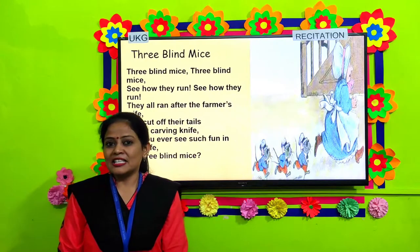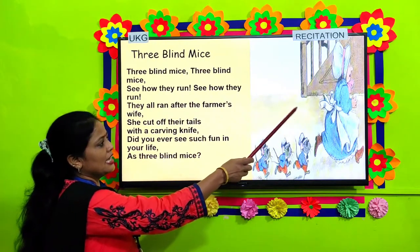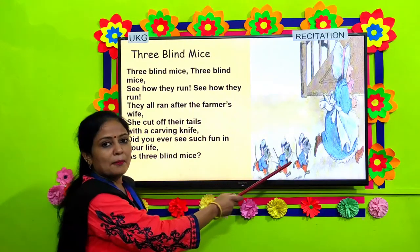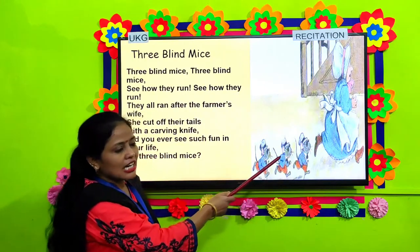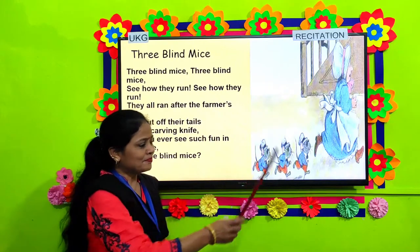Children, did you understand this poem? Yes? Okay, look at the picture. In the picture, you can see the three mice are blind and they are running after the farmer's wife. And she cut off their tails with a carving knife.